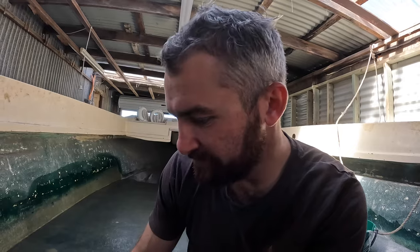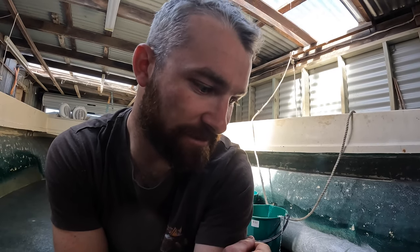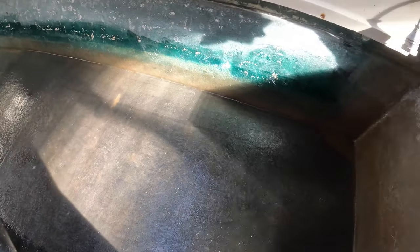But anyway, for this side, I'm gonna lay one sheet down at a time, so I'm gonna cut them out, and I'll lay them one sheet down at a time, lay the whole sheet, roll it out, lay the next one, roll it out. Well, that worked a lot better that time. No, just half and half worked a lot better.